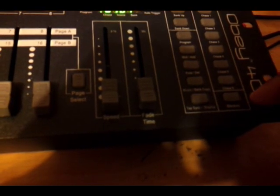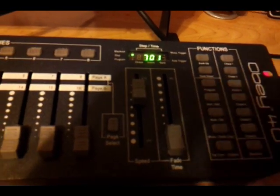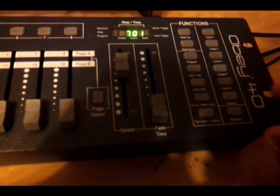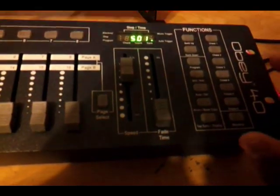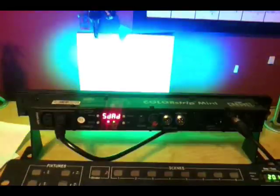So that tells you that should be on all. Let me get out of the program button first. I'm sorry. Gotta remember to get out of the program. Alright, so I'm going to go to the auto button. It's on auto, and I hit chase 6, and it goes through all those chases that I chose.